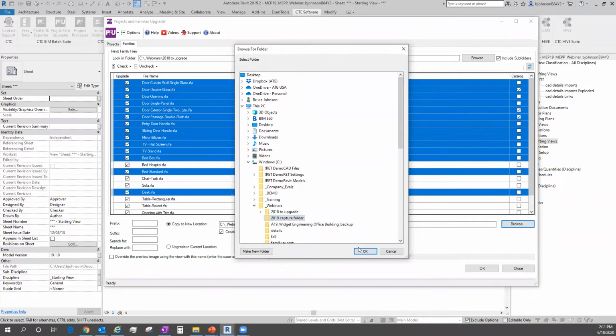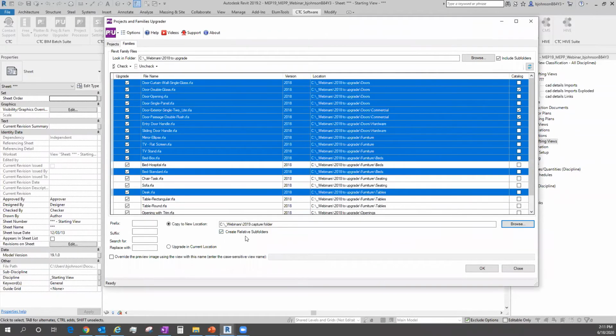So if I go to my capture folder, that's my true destination. Do I want to create relative subfolders? I mean, it's going to keep the same folder structure that I had before. So if I have one parent folder of all families and I do the entire directory all at once, it theoretically could break if you have thousands of families. So I do smaller folders at one time. But when I do this process, it usually is really clean. If I do 200 to 400 families at a time, it might take me an hour for it to process all those. I think I've got something like 40 of them in this particular group. So I'm just going to hit run and let it do its thing.